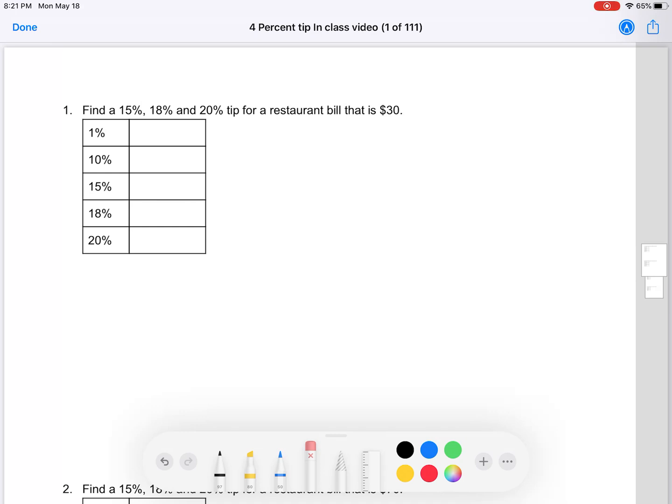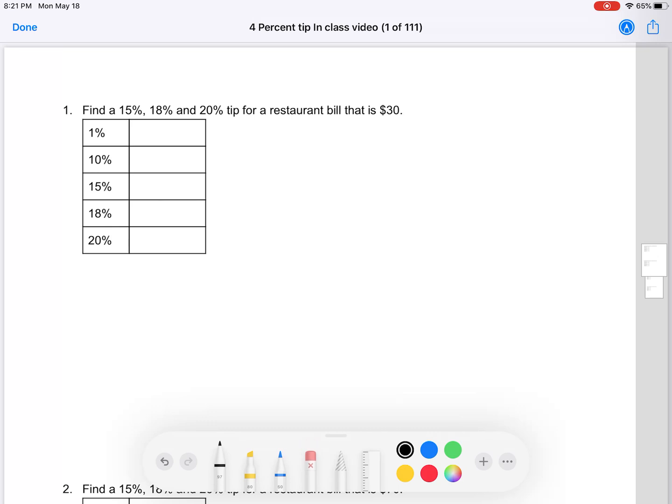So when you go to a restaurant that usually gives you your food and then cleans up your table and stuff like that, that's a service, and you usually pay a little extra for that. That service usually comes in the form of a tip, at 15, 18, and 20%. What we're going to do is do it for various prices. Right here we're going to start at $30, and then we'll get some much tougher ones as we go.